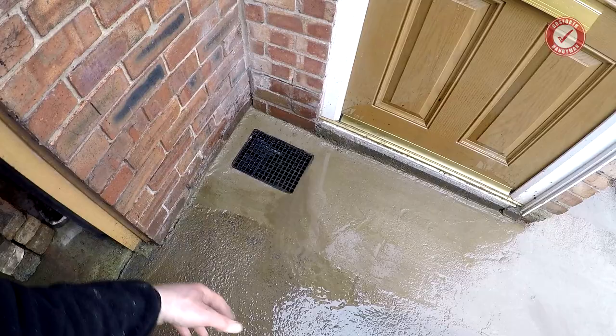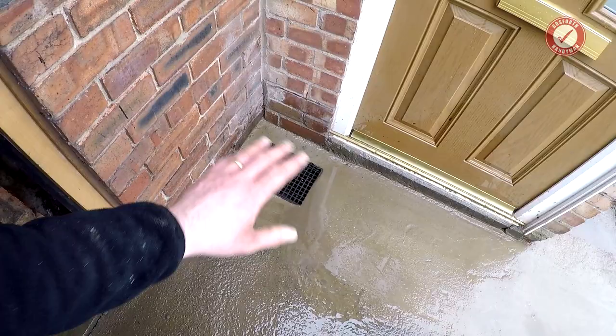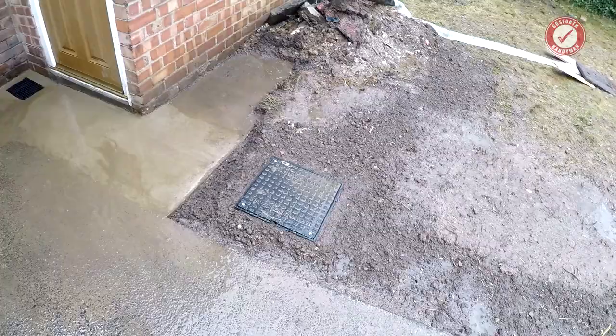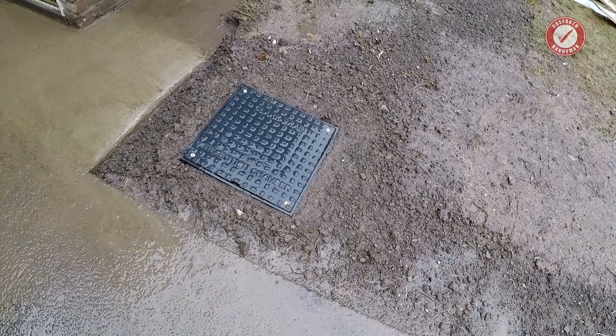It's winter time and not the ideal time to be doing a repair like this, but the gully is working absolutely perfectly. We've now not got all these issues of water building up inside the garage anymore, and everything is doing as it should. My poor inspection chamber's covered in mud, but other than that, considering the circumstances, I think that's pretty good. I'm happy with that. And the house is another stage further to being dry.